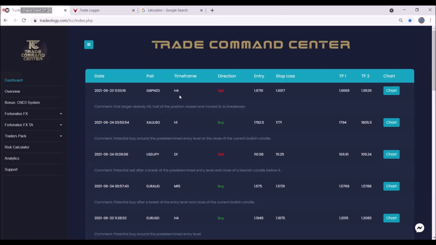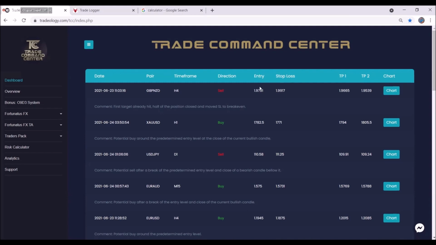I will be posting trades from 5 minutes up to monthly, because I'm taking all of them anyway. It's just hard to post something for 1 minute because it happens really fast over there. While I have to post it, it will be over, and I will be collecting my profit. So it's a bit tricky. That's why from 5 minutes up to monthly. Then we have direction, which means sell or buy trade. In this case, the first one is sell. You see, it will be colored red, and sell.